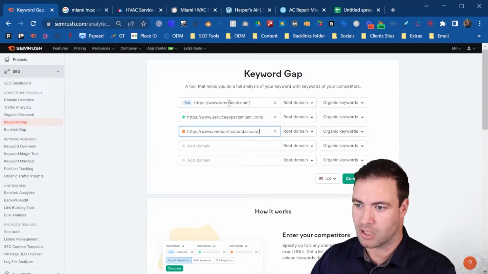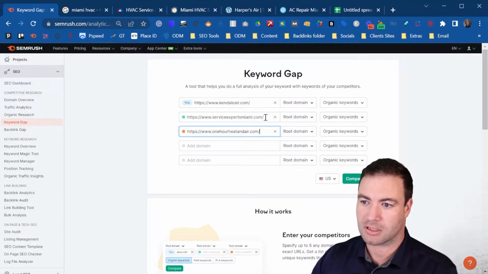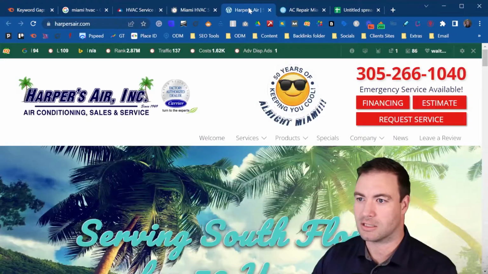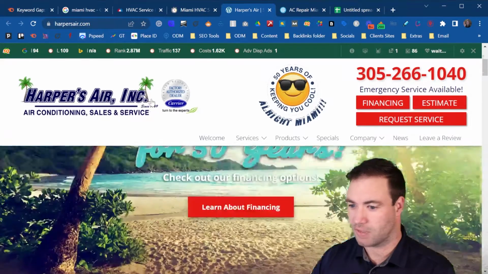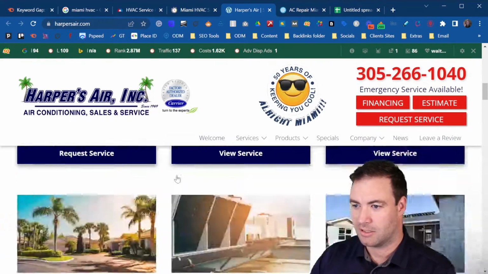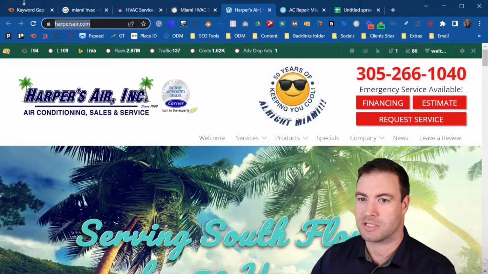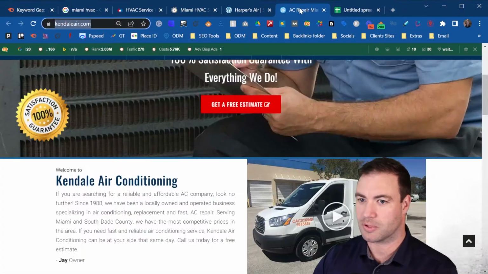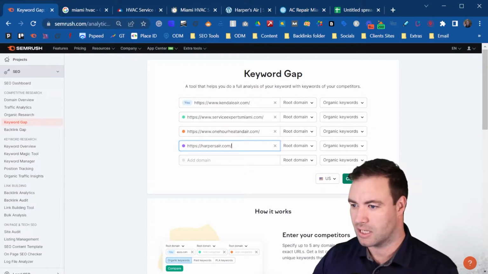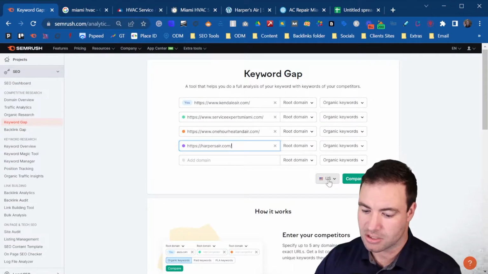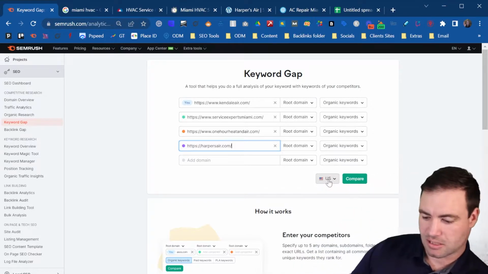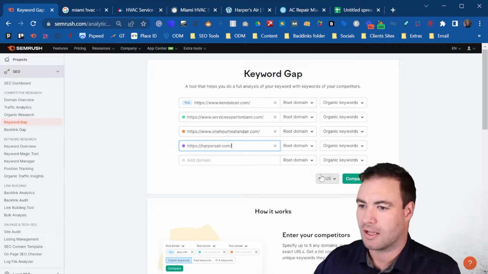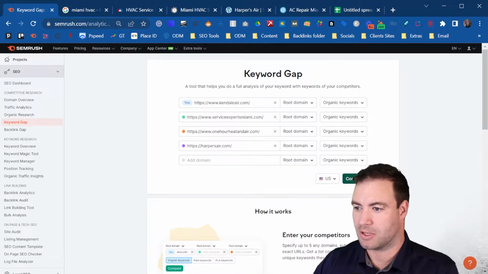But we've got a root. We want to see what the other guys are doing. These guys were the root domain as well that were ranking in the top position. These guys don't even have a favicon, so yeah, beautiful. Grab these guys as well. So all you're doing is copy and pasting in all of your competitors, and that's us. And then we just make sure it's obviously set to the US. So if my head's in the way, you can see all of that information right now. You can check all of that out, but that's ultimately what you do, and you hit compare.